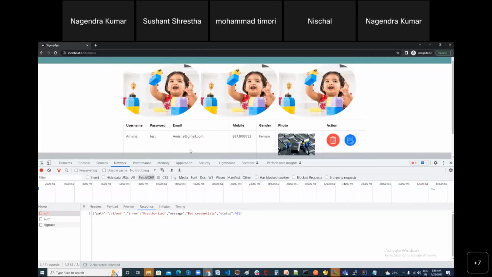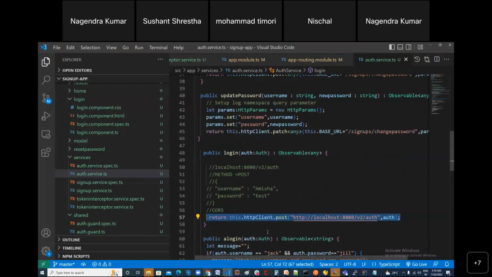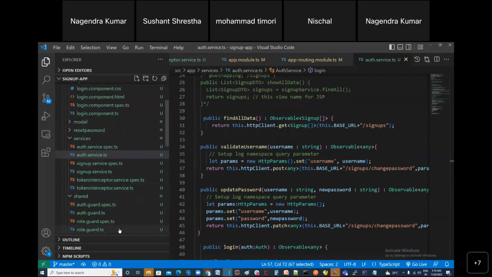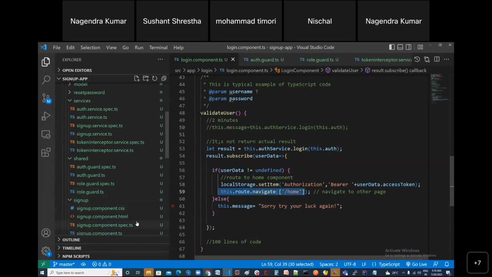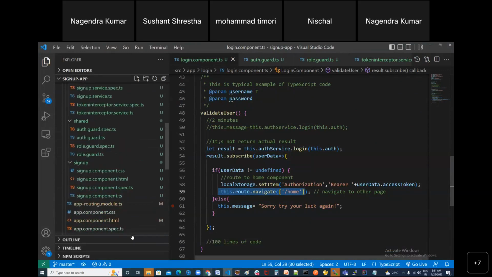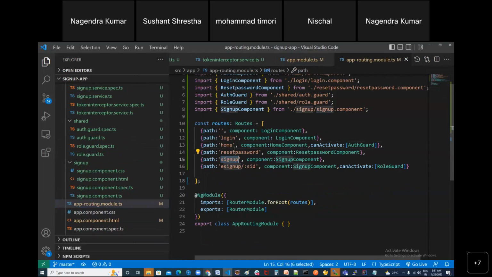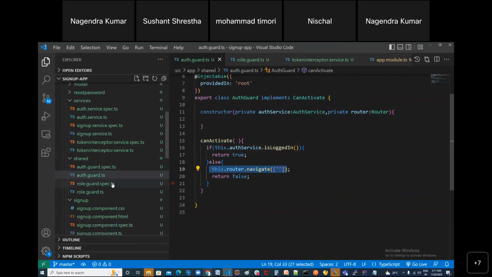So like here I'm again adding Amisha, password is test. If username and password, everything is correct, it goes to the home page. But before going to the home page, you have a check. How did you come to know you are going to the home page? Here, right? Navigate to /home. But prior to going to /home, you have written an auth guard, which is ensuring access. You can go to the app.module.ts file. Can you see this here? canActivate, auth guard, right? You will come to this method and you are checking whether it is logged in or not. If it is logged in, then true. Otherwise, make it false and go to the login page, right?